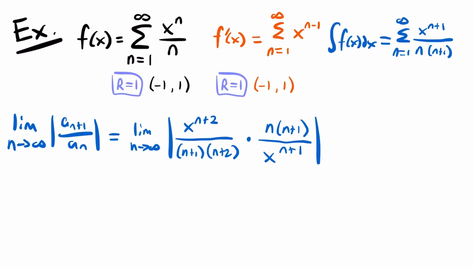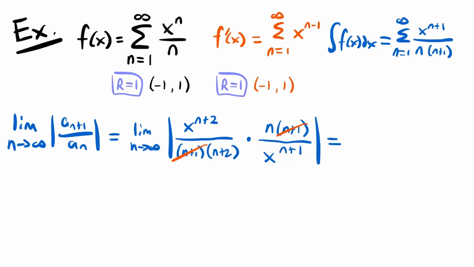Okay, so now right away, I see that we have a quantity of n plus 1 in the numerator and denominator, and so those are going to cancel out. And then before we rewrite our limit, I also see that we can split up these powers for x. We can have x to the power of n times x squared, and x to the power of n times x to the first power.